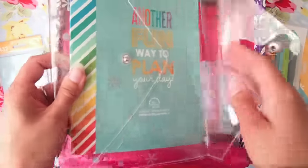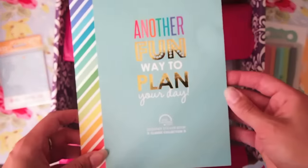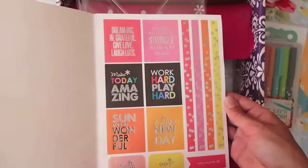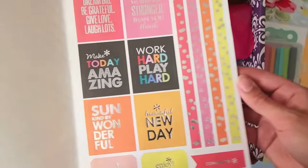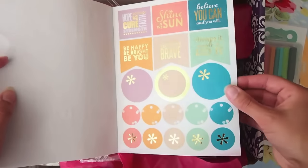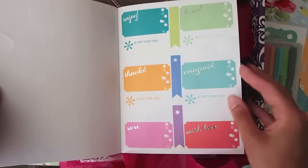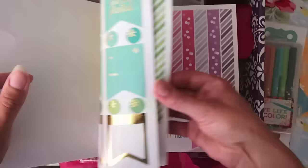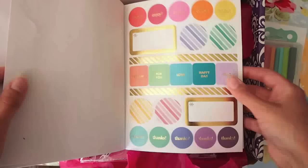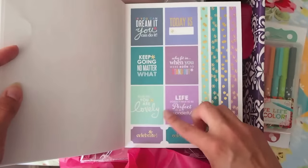You get this sticker book. So I think this sticker book, well, if it was $25, I think the sticker book was $15. And it's gold foiled, so it's not your run-of-the-mill sticker book, and you can kind of see the gold foiling on there. I don't know if it is worth $15, which is what, just over £10 maybe. It's cute and I'll definitely use it, but on reflection, you don't have that many pages, not that many stickers, but it's still cute, and I'm going to enjoy using these throughout my planner.